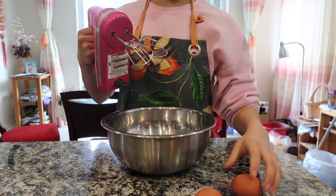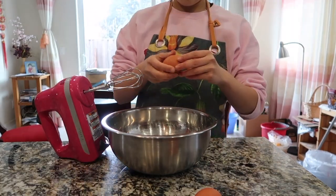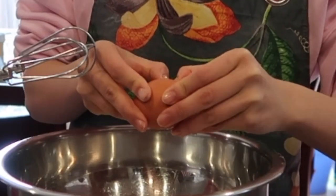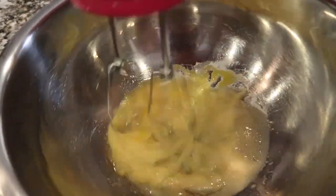On the other side of the kitchen, I'll whisk my eggs and sugar together. So I had some trouble with the first egg. Bruh. A few moments later. The others went much more smoothly though.